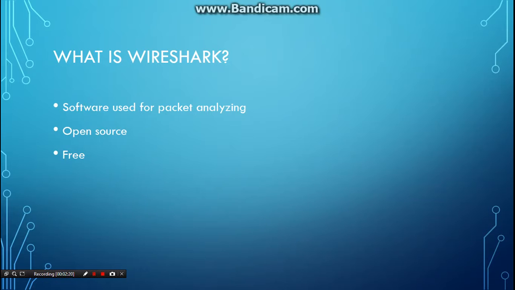What is Wireshark? It is software used for packet analyzing, and packet analyzing is basically logging and getting the information of packets flowing through a network or through an individual device. It depends on what you're filtering to, and after it gets the packets, you can open each one up and see the contents, and depending on what kind it is, they each have their different basis of contents.